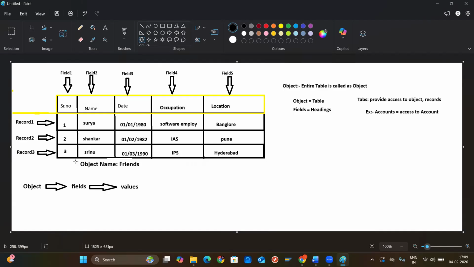If you want to learn Sales Cloud, yes, you can easily learn. If you want to learn Service Cloud, yes, you can easily learn. If you want to learn CPQ, you can easily learn. If you want to learn billing, you can also easily learn. Like that, all the topics you can easily learn, because your foundation is very strong.